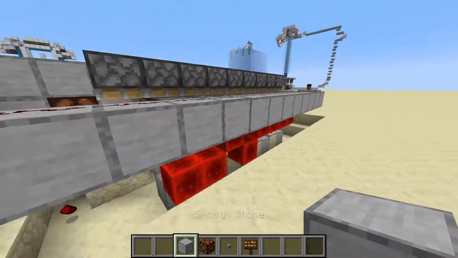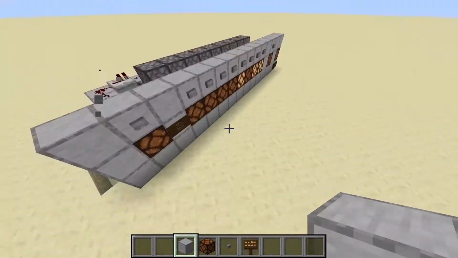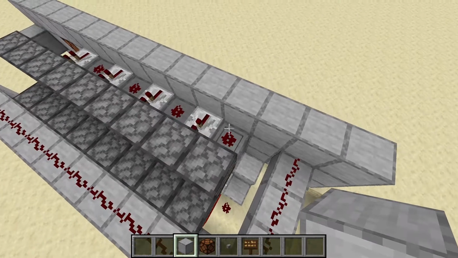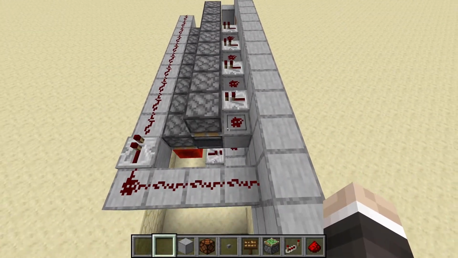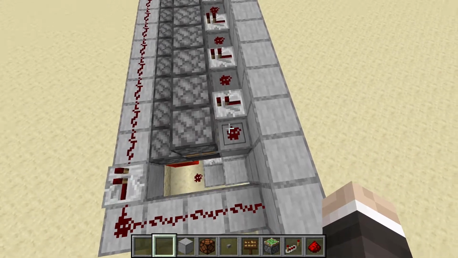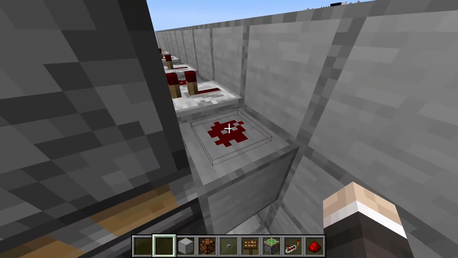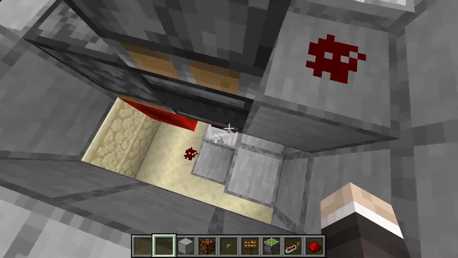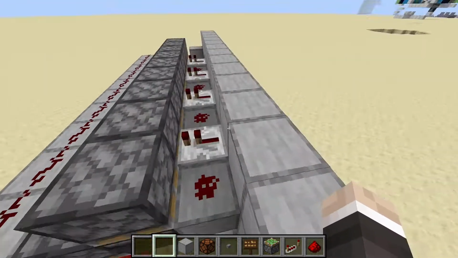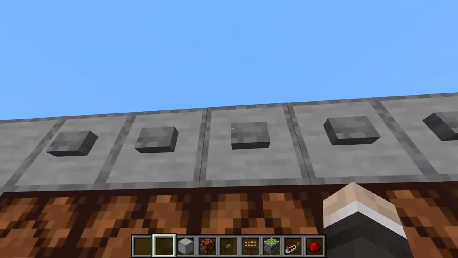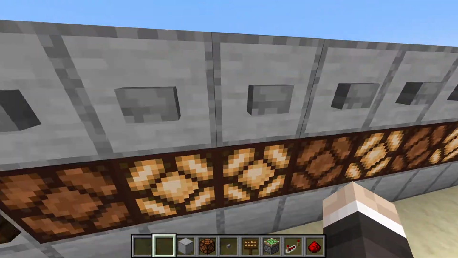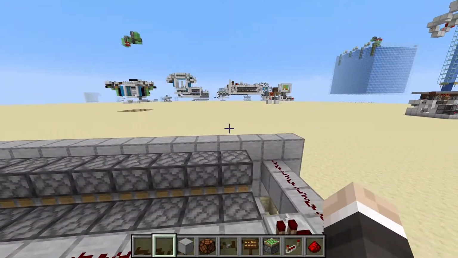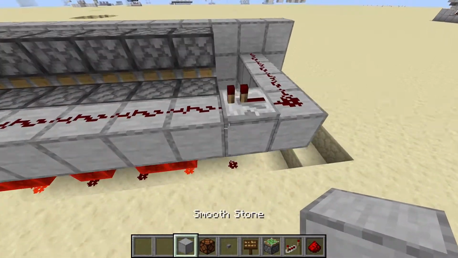So the way this works back here is you have your buttons which power these alternating repeaters and Redstone Dust. This is so that it has as little delay as possible. And if you notice where you have the redstone dust is where the repeaters are, so that it tries to make all the timings the same. So like if we hit these two buttons really close, they're pretty close together. They're a little bit off because we didn't push them at the same time, but you get the idea.